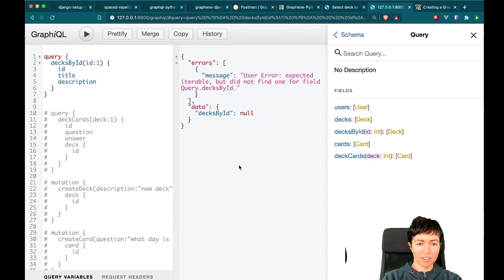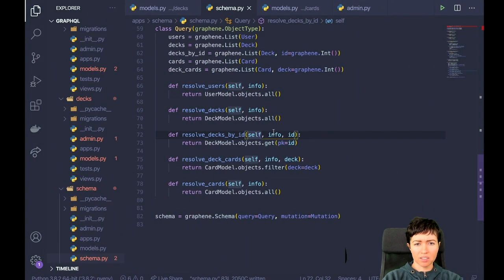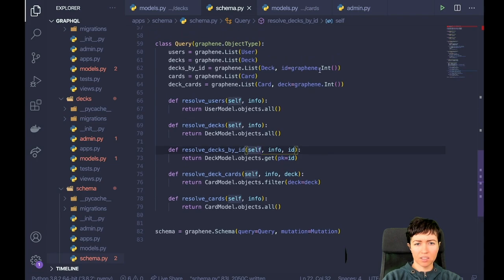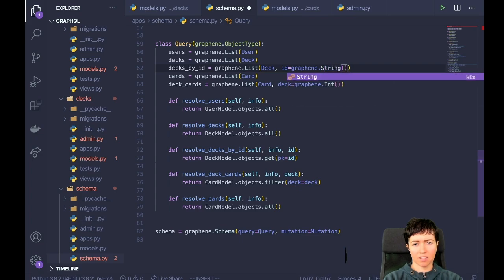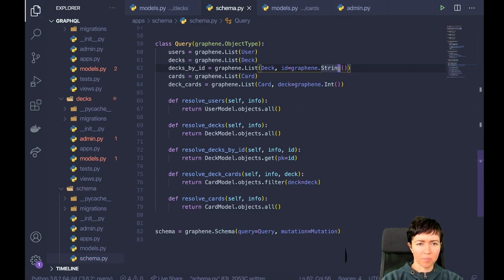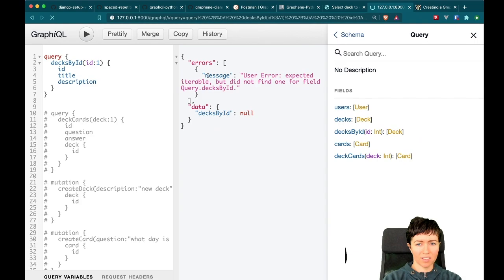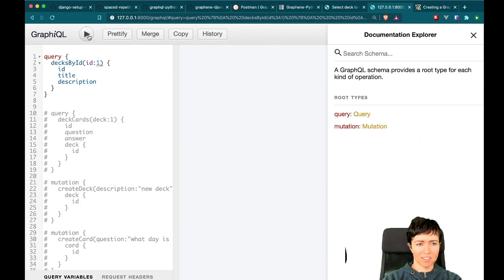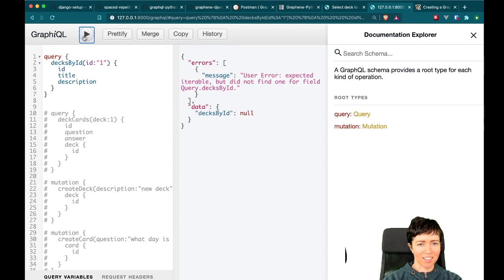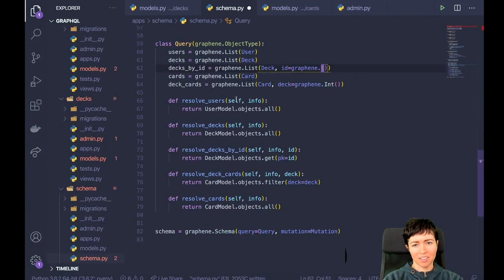Query dex by ID. So I wonder, is it expecting a string for some reason? Let me see. Oh, then this would have to be a string. Okay. Dex by ID.